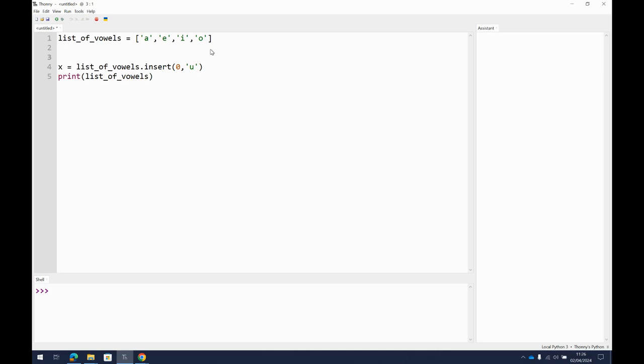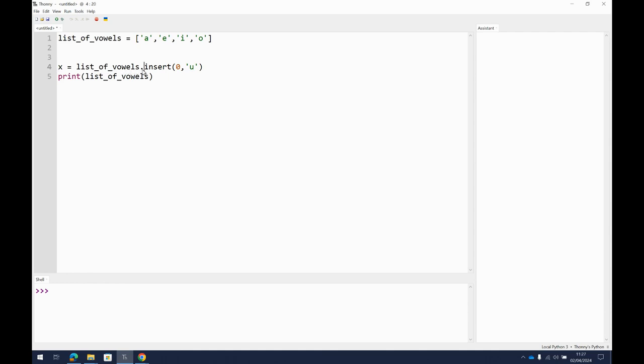Okay, so I think we're beginning to get the hang of how this works now. So I've written this little bit of code for you because I think you're beginning to understand how this works. We don't need to keep going over the same things again and again. So what I've got here now is a variable that I've called list of vowels, and it has A, E, I, O, but I'm missing the final letter from that list of vowels, which is U.